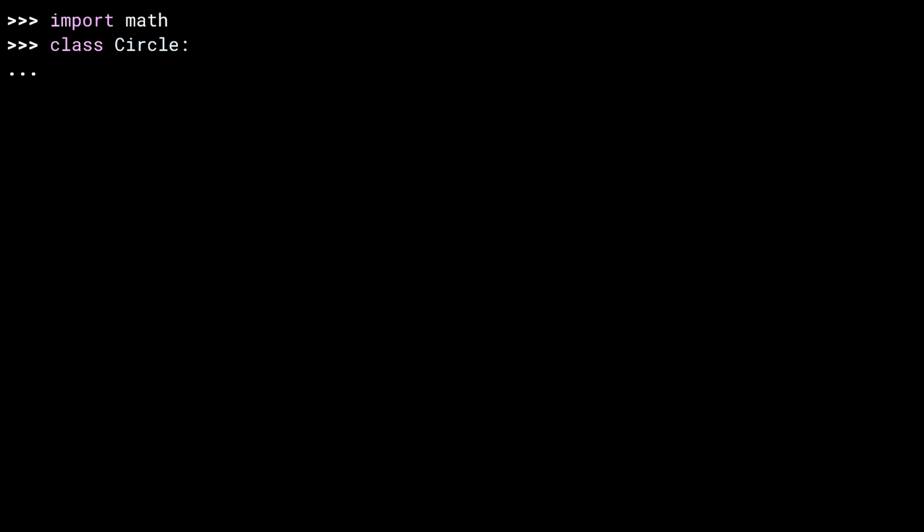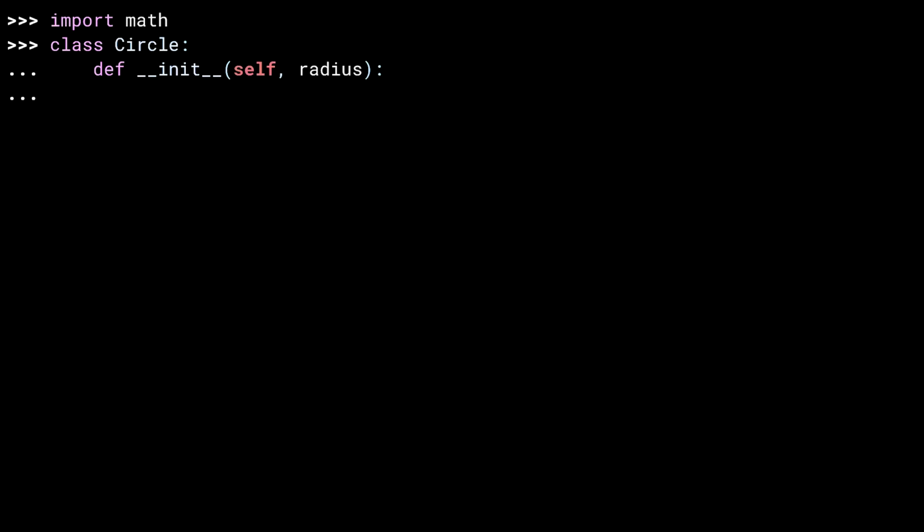Logically enough, to declare a class, you use the class keyword. Here, I've declared a class called circle. The colon declares a block, and like with other blocks in Python, everything indented under here is part of the declaration. By convention, the initialization method, dunder init, is typically included first. As you can see here, the first argument to the method, like all methods, is self. When it is called, it will contain a reference to the object.